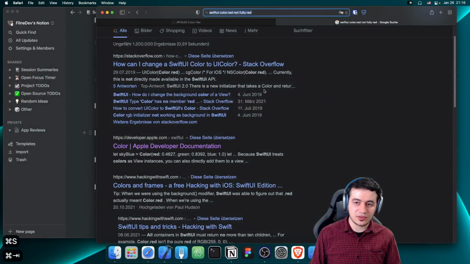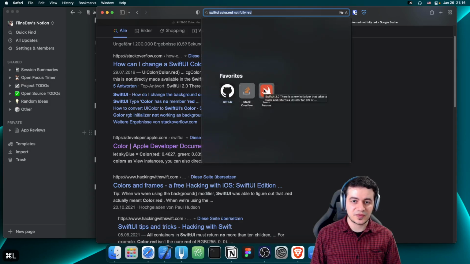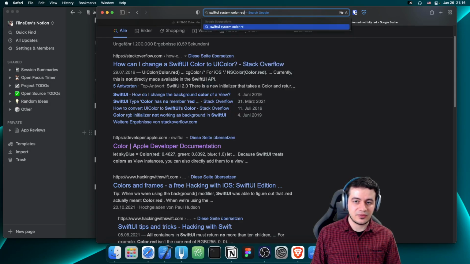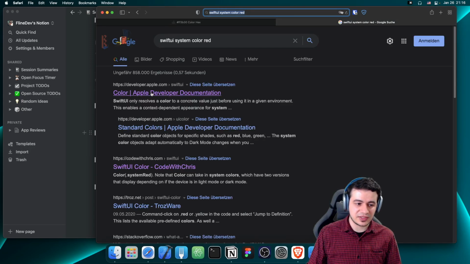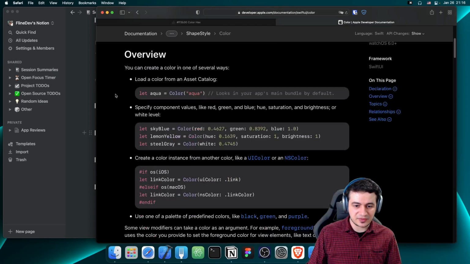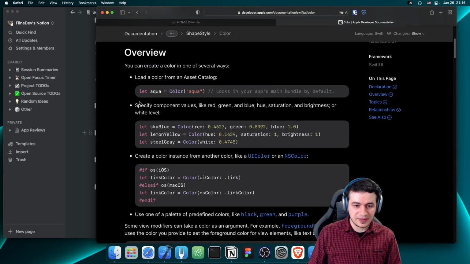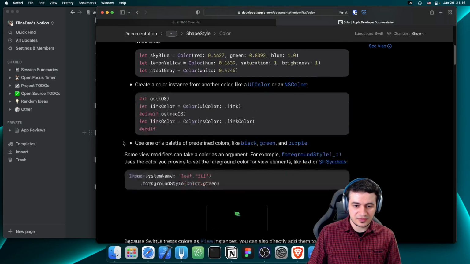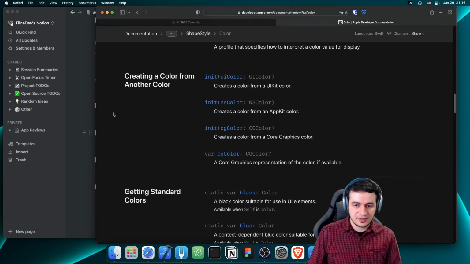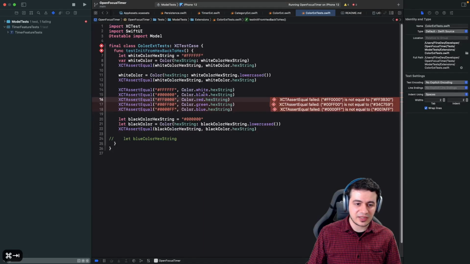Okay. Then we have to look up what they are supposed to be. So SwiftUI system color red, but it might also change with every release, right? So maybe it's not the best thing to do as a comparison. Or is it documented somewhere? Specify components. Okay, let's stick with white and black, which is working, which is great. Maybe also let's go for clear.